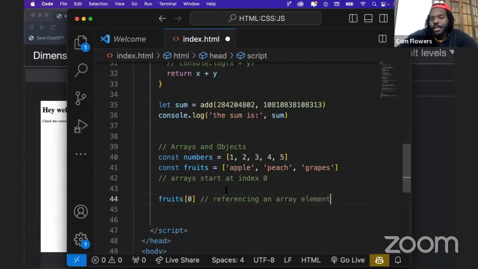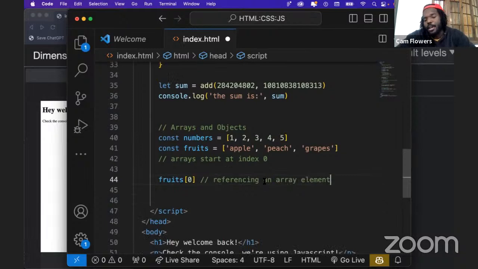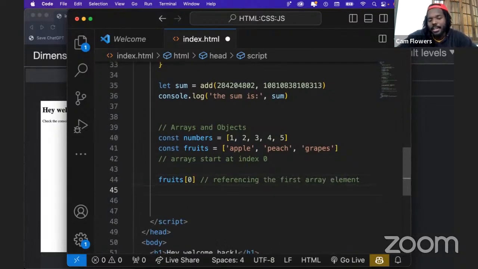So here I'm saying I want the first array element. If I want the second array element, I do something like this, referencing the second array element.